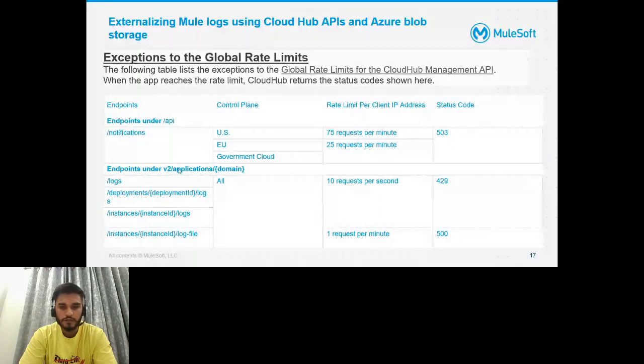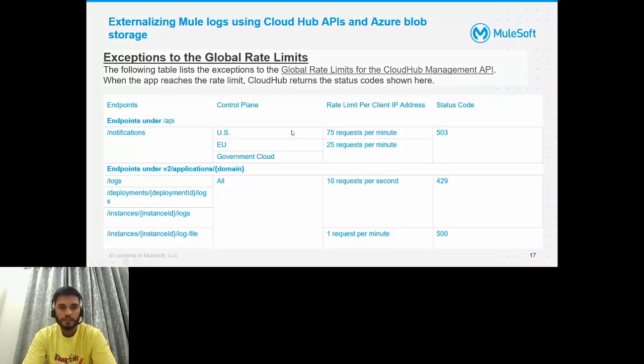Let's suppose I have my data center deployed in the US East region. I will deploy my API on this control plane only, so that my API is nearest to the data center and data synchronization is very quick. And you don't have any data loss in this picture either.